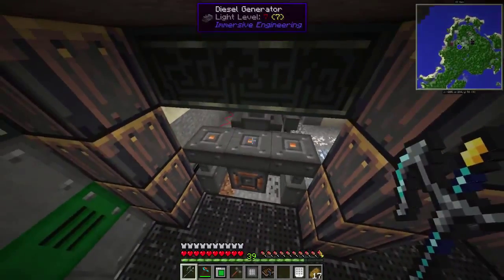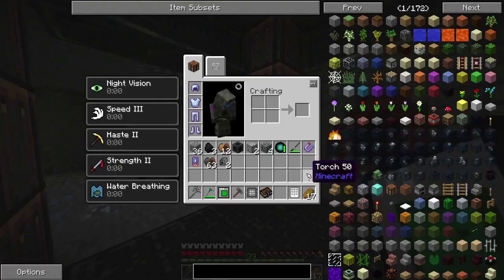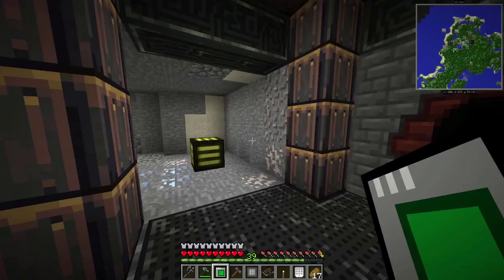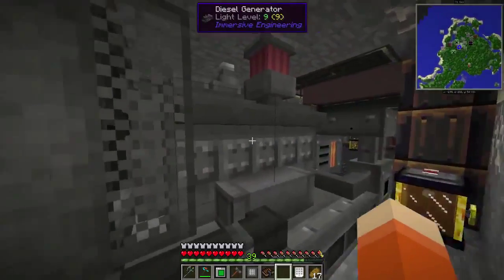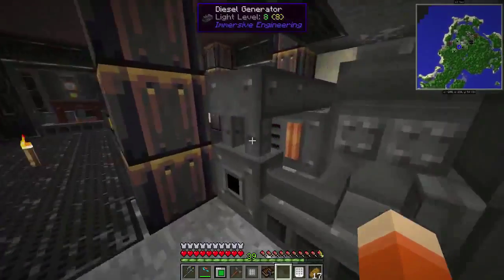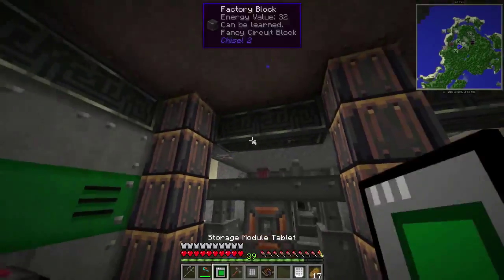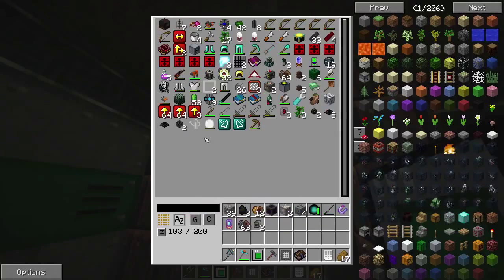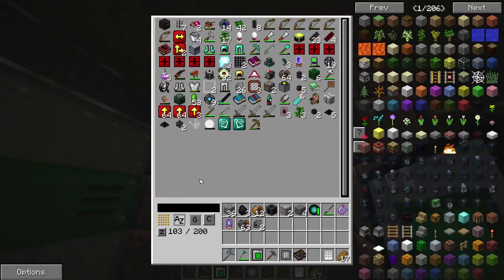So, does it need... Let me quickly grab a torch. Does it need to have the fuel on both sides? I don't see why it would. I've got a feeling that should be generating power. So let's see, do we have a... Should have one universal cable at least. Uni... We do not.